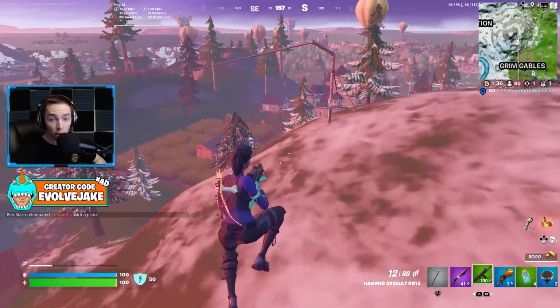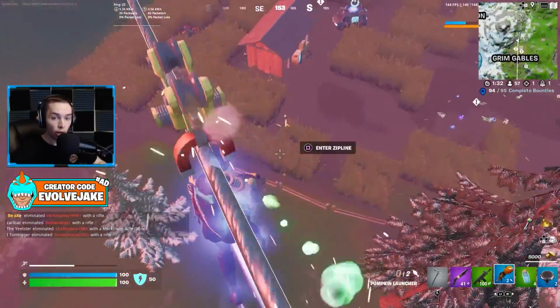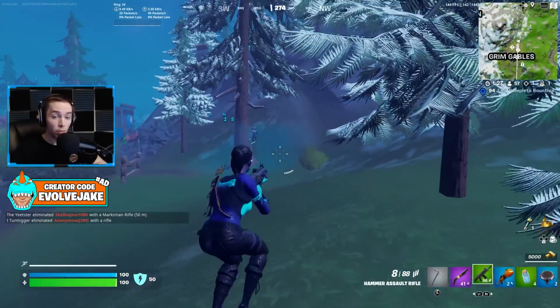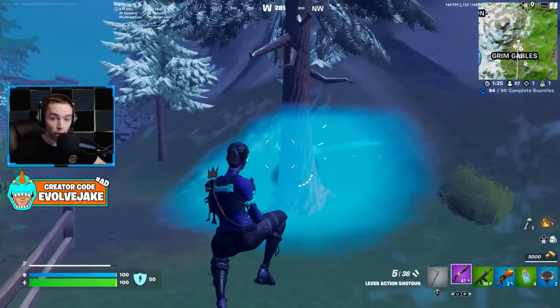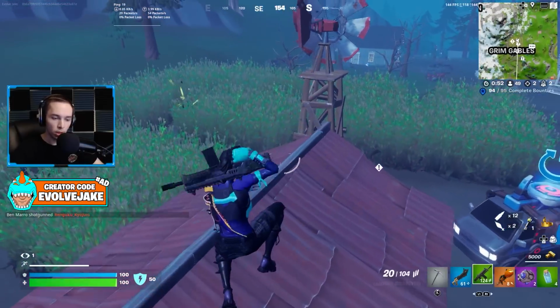What is up, guys? In today's video, I'm going to be going over how to dominate close range fights in Chapter 3 Season 4 in Zero Build. So this video is going to focus mainly on Zero Build. Some of this will apply to build mode because a lot of it's just general Fortnite tips, but close range fights in build mode and Zero Build are completely different because of the lack of building.